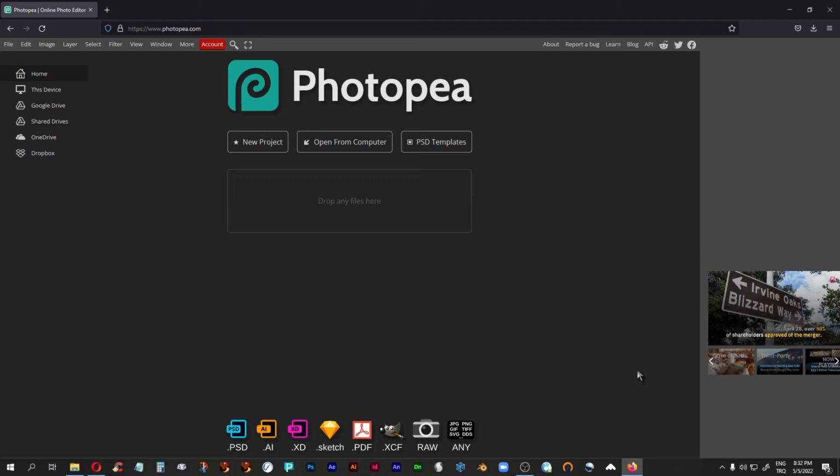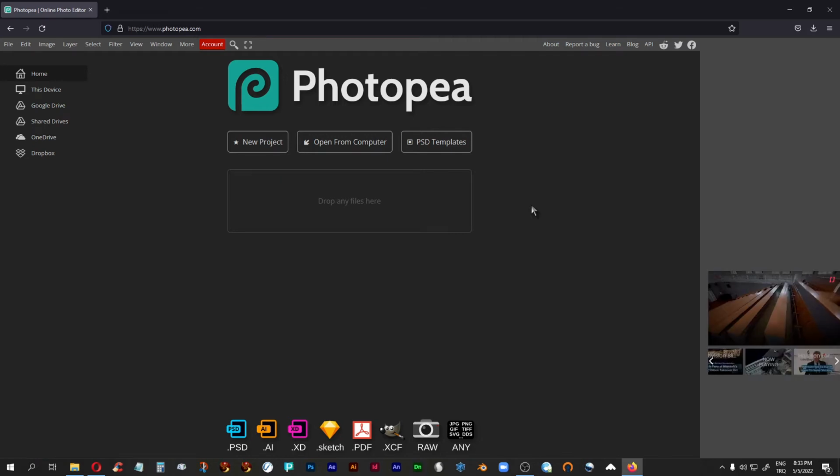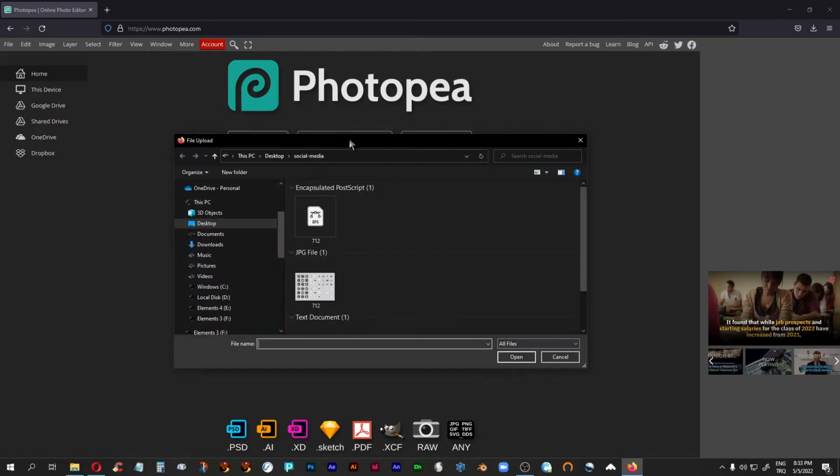I want to talk about working with vectors inside this online application called Photopea. And believe it or not, it's actually easier to get this job done with Photopea than it is with Photoshop, because in Photoshop you would need to first open them in Illustrator and then export them from there into Photoshop, etc., etc. This one here opens vector files like bitmap files. So now, photopea.com, and you can find this in the resources.